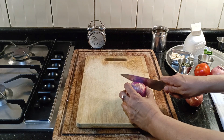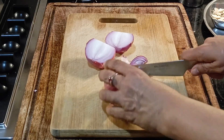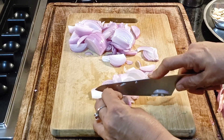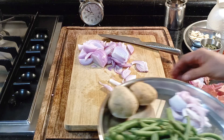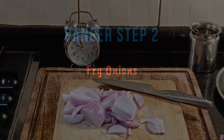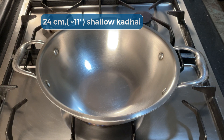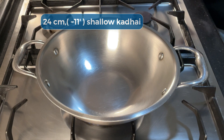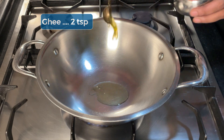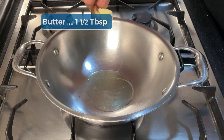Slice the onions now - these need not be fine as they are going to be pureed later on, but if they are too thick the cooking time will be longer. I need one onion for the beans which is also sliced, and this one should be even and relatively thinly sliced. It only took three minutes to do all the onions. The time is just about 10am. Now we're going to fry the onions - one has to be very patient. They have to be fully soft and not brown at all. I'm using butter and a little ghee to ensure the butter does not caramelize.